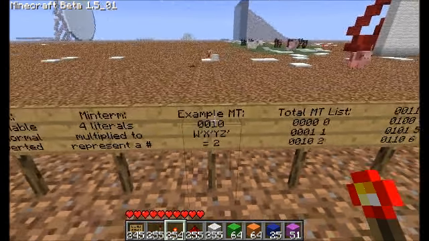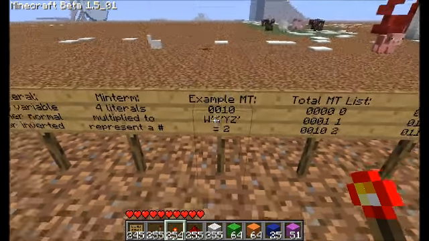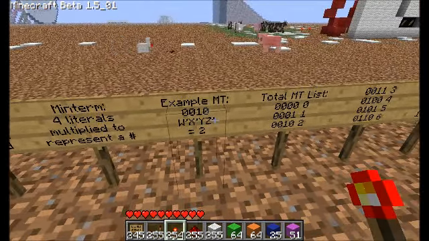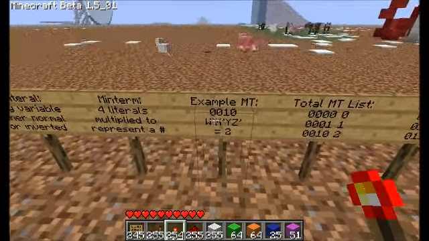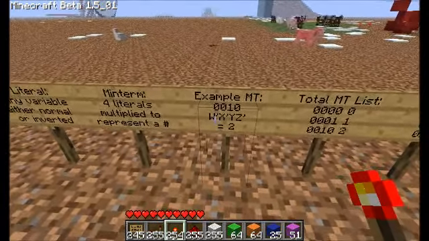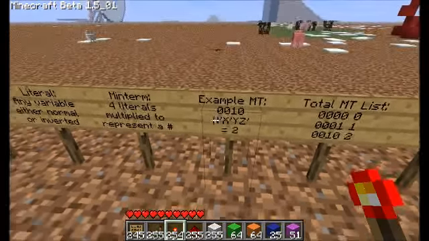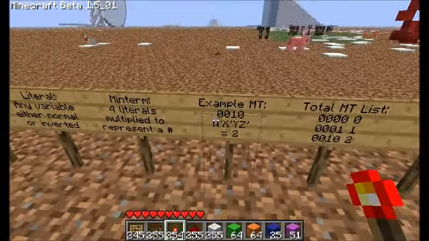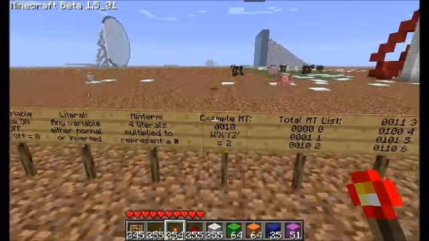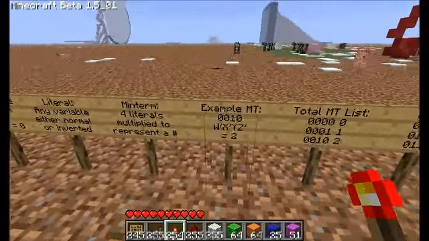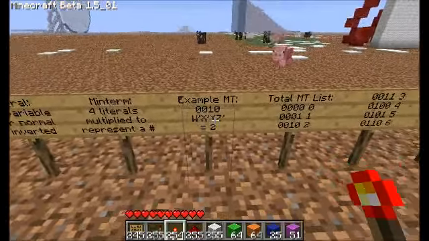So here's an example of a minterm. 0010. W', X', Y, Z'. That's what the apostrophe means, it means not, for the one before it. So it's W not. If W is 0, then W not is 1. So this is saying if we have a W, we want to make sure it's 0 in order for this statement here to be true.